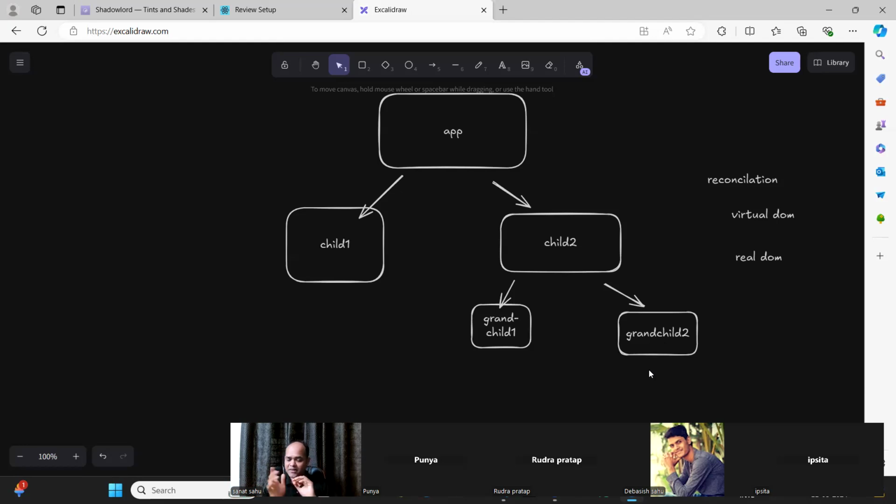In real DOM this doesn't happen. So let me complete this. The change happens at the particular level only, in this level only. Suppose the change is happening here, it compares the old value and the new value. If the new value is different from the old value, at this place the old value is replaced with the new value, so that other portions will not get impacted. This process is called reconciliation. This is called virtual DOM updating. So this is called reconciliation basically.